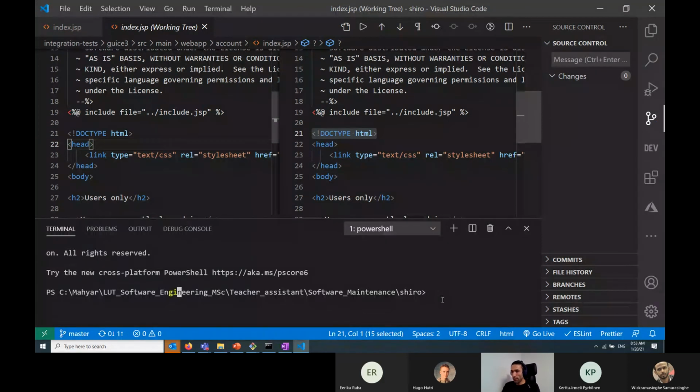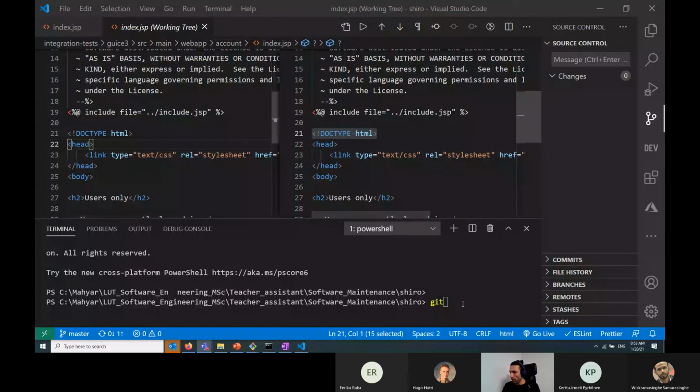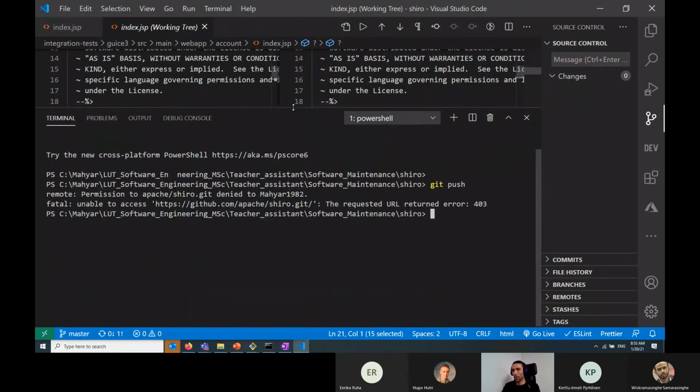Now if we use git push, let's see. As we can see here, it shows that I don't have the permission to push all the changes to the Shiro repository.